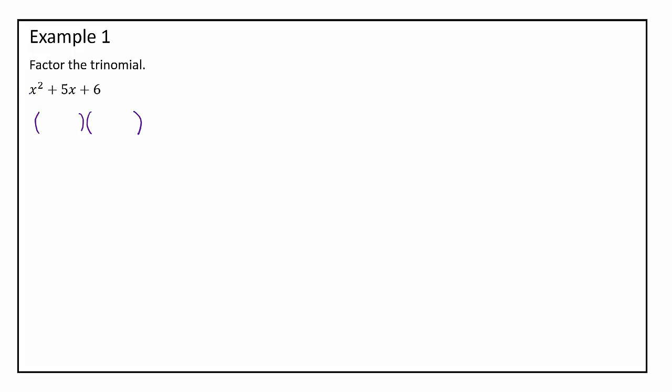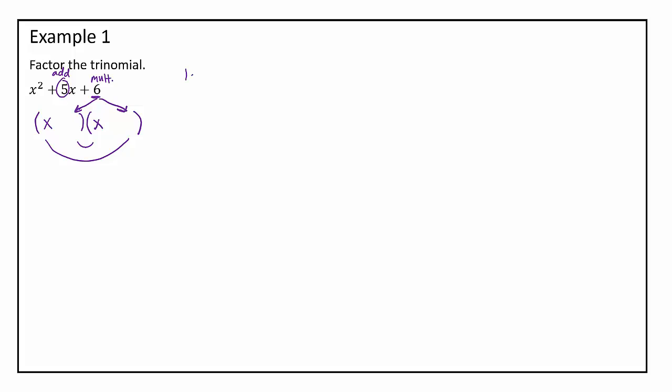Since there's not a number in front, and sliding the one that's in front doesn't actually change anything, what we really want to do is go back to the idea that x squared has to split up into the beginning of each parentheses, and the only way to split up x squared is x and x. And 6 has to split up into the end of each parentheses, but it has to do that in such a way that these outside and inside terms will add together and give you the 5. So we're looking for what multiplies to get 6 and adds to get 5.